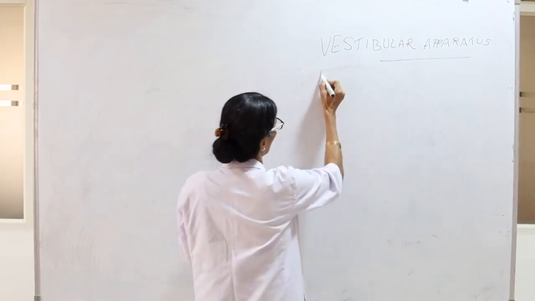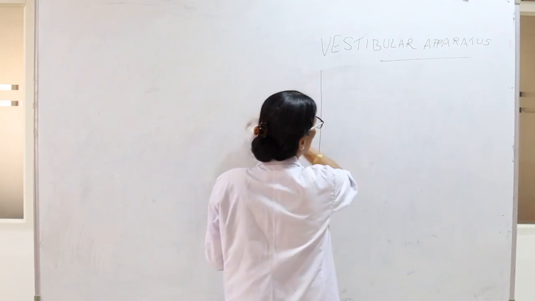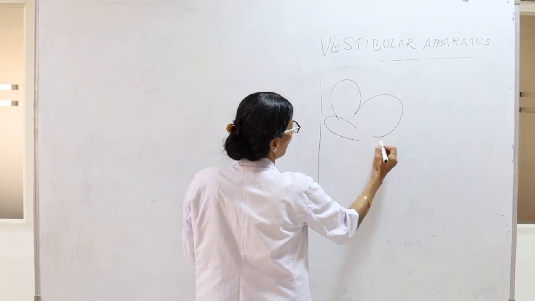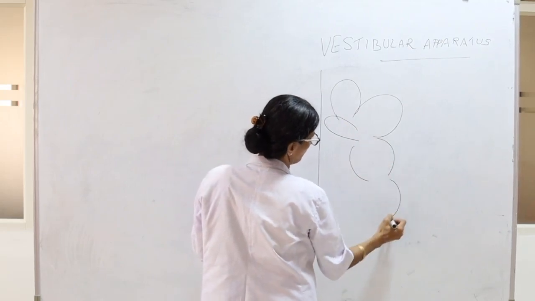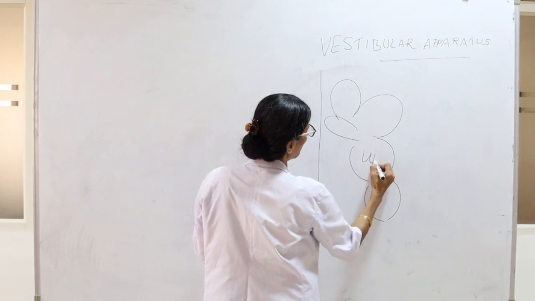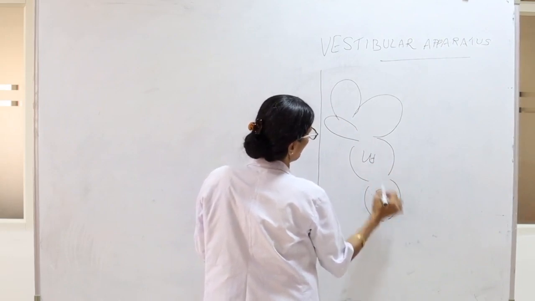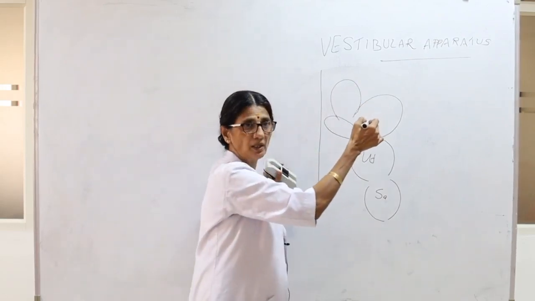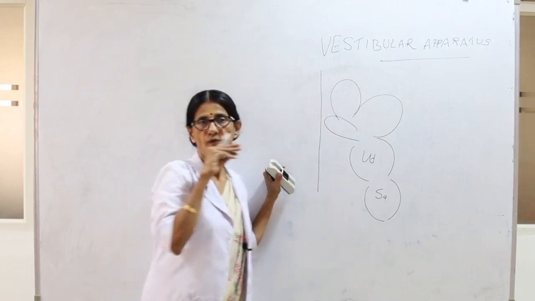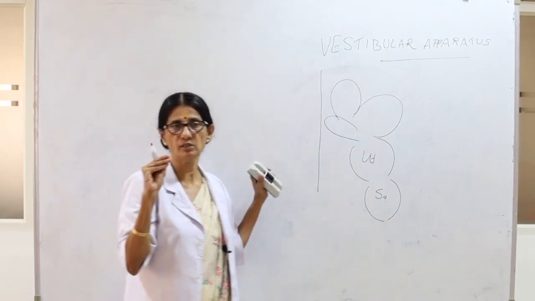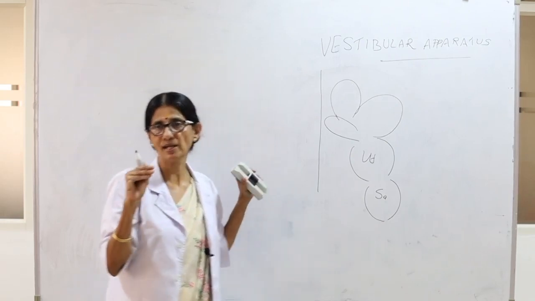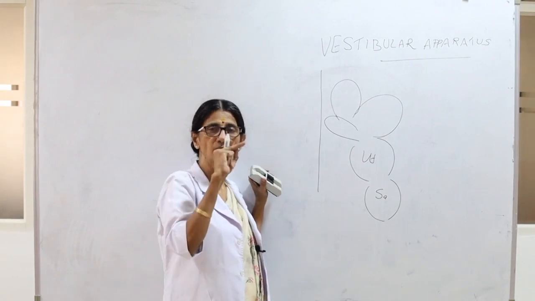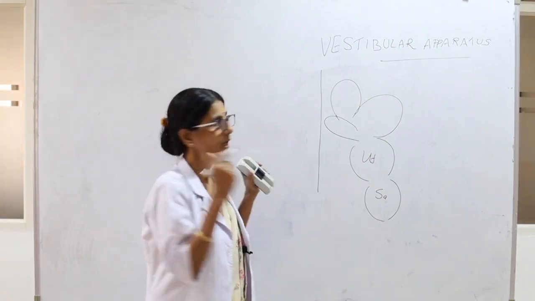So we take the midline and we have an internal ear on either side. We have three semicircular canals which open into two sac-like structures which are continuous. So this is the utricle and this is the saccule, and these are the three semicircular canals. As I told you, it's a bony labyrinth with a membranous labyrinth, where fluid is filled in both these cavities. The membranous labyrinth is lining the bony labyrinth, so there is a fluid between the membranous labyrinth and the bony labyrinth, which is called the perilymph.